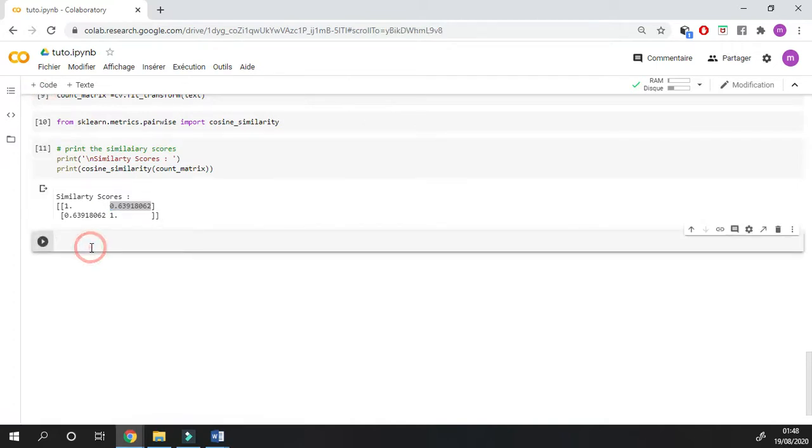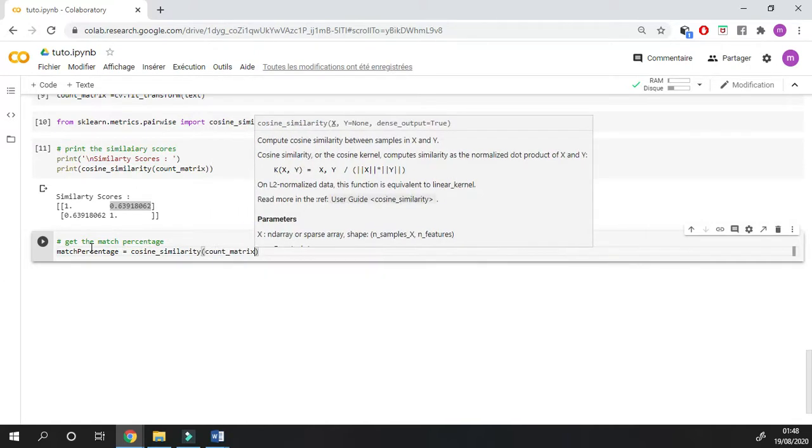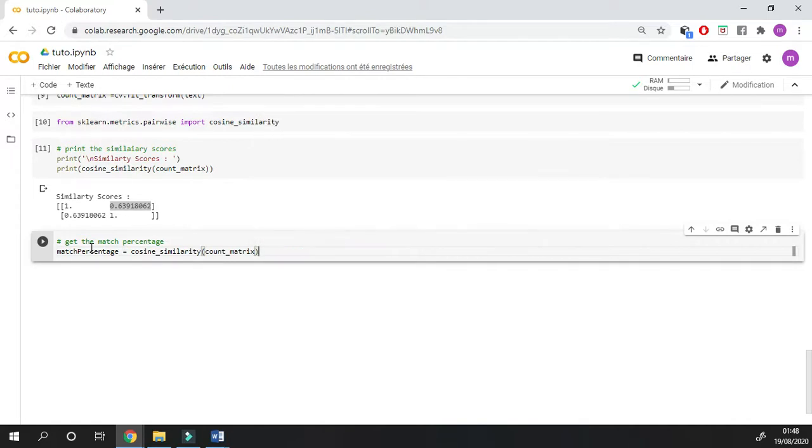Now let's get the match percentage. So match percentage equal to cosine similarity of our count matrix, 0 and 1, times 100.